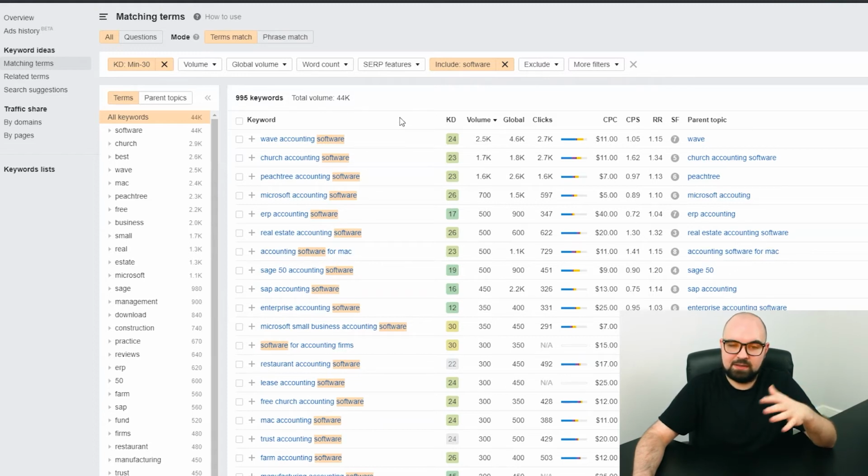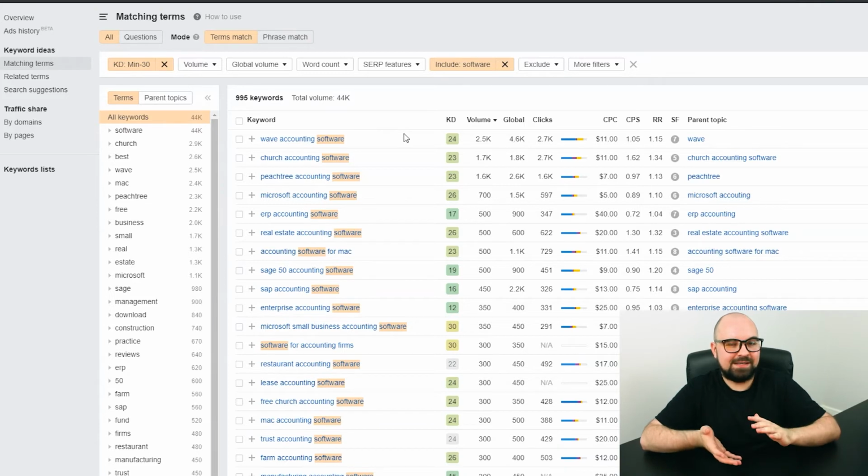But as an example, instead of going for accounting software, which had a lot more search volume, the more that you filter down, the less volume it's going to have. But what people usually don't realize is that if that's a particular search term and someone is so precise at what they're looking for, your conversion rate will be higher. And I'll move on to that in a moment as well.